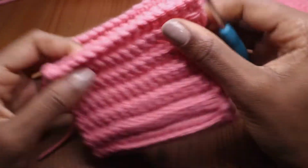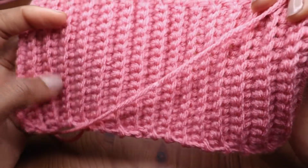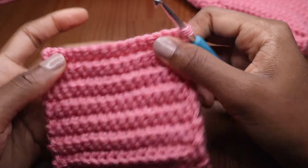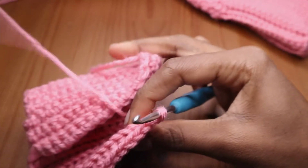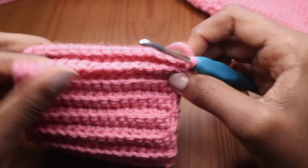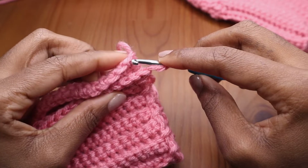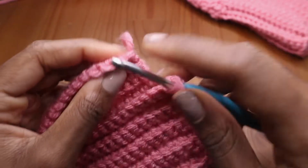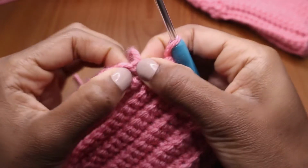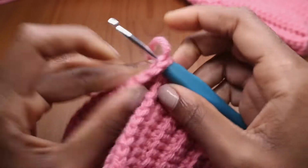One will look a little bit neater and more pointy from my eye. The other way will look a little less. So I'm just going to put the neater side on the outside. And I'm just going to close it like this for now. I'm going to take my crochet hook and push it through the top there. So I'm going under through the hole that is right there. I'm going to go through there.